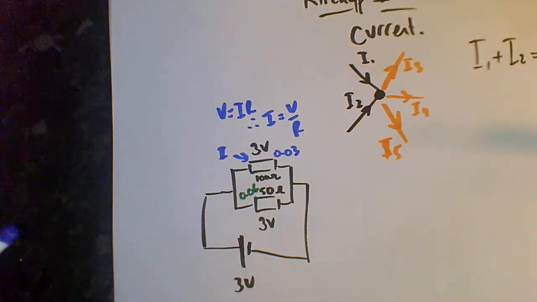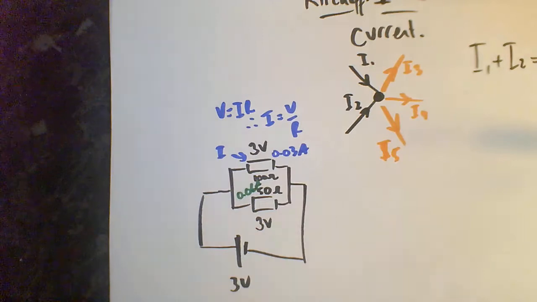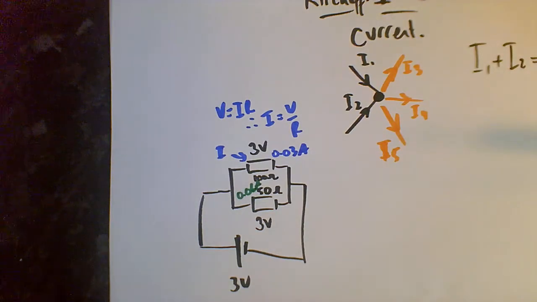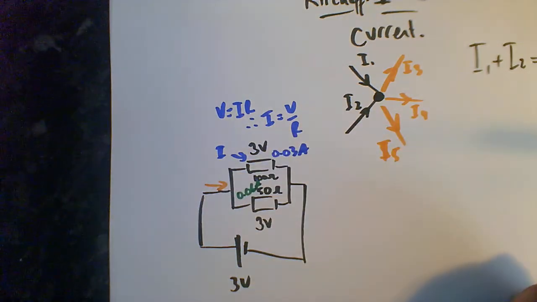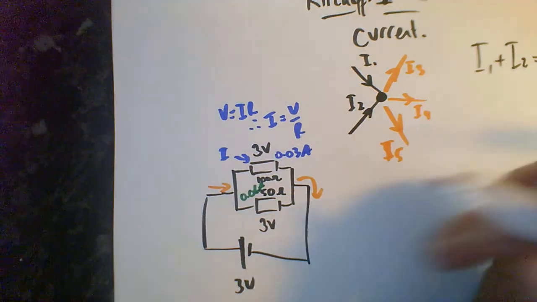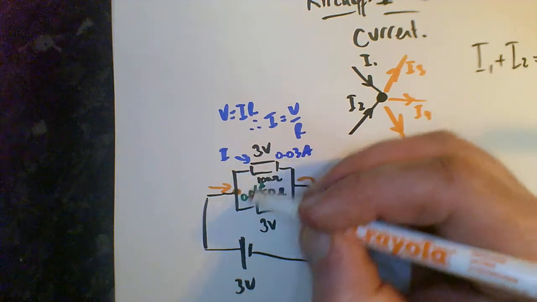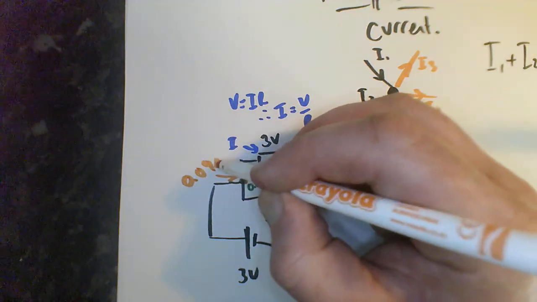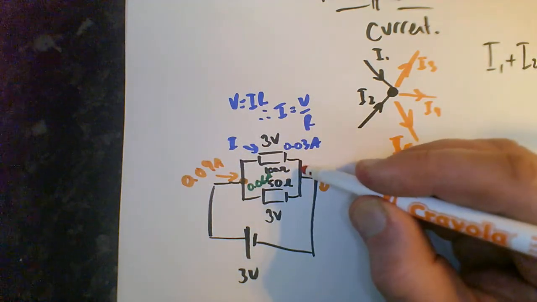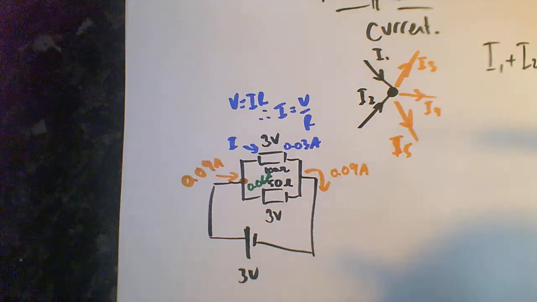So what is the total going in there? So we've got 0.03 amps going down there, we've got 0.06 amps going down here. So what is actually going in? What is going in here? Right? And what is coming out? Well, at this junction here, we've got 0.03 coming out there, 0.06 coming out there, so this must be 0.09 amps. And coming down here we have 0.03 plus 0.06, so this is going to be 0.09 amps as well.